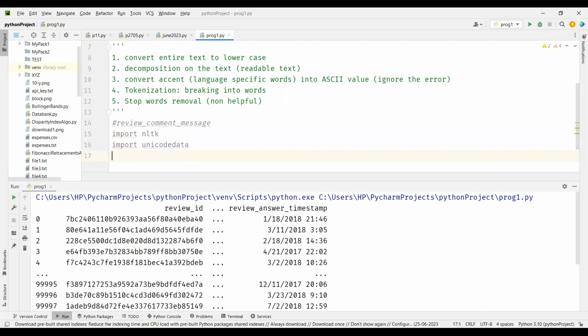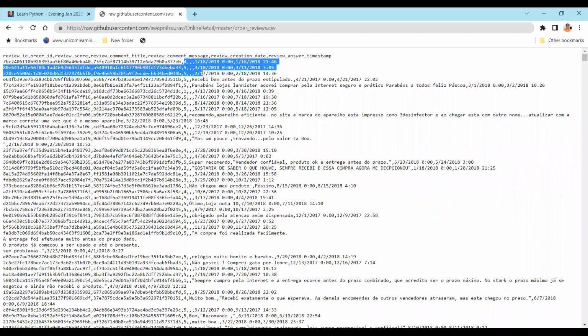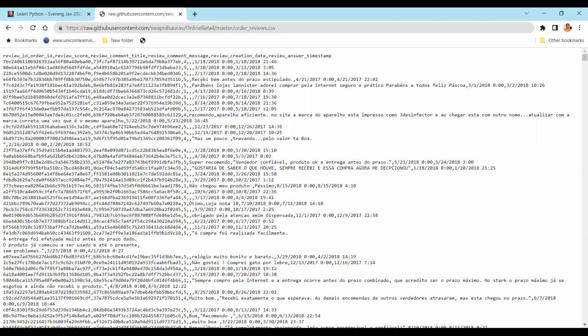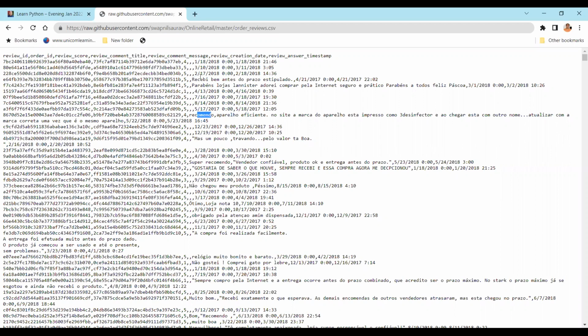How do you read this column now? Remember, these columns have some missing values as well. For example, if you see here, the first 3 rows do not have a message. Then the 4th and 5th have. Then 6, 7, 8, 9 do not have. So we will remove those values. We don't have to deal with blank values. Those are not helpful for us. So let's see how we can do that.